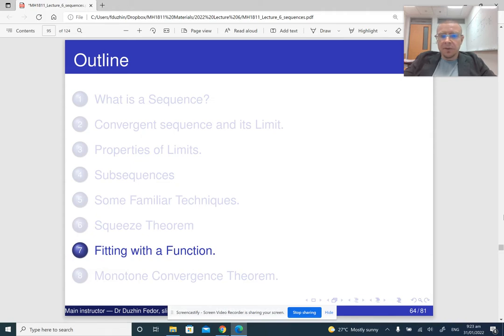But when we work with functions, there is a third very powerful technique, L'Hôpital's rule, right? So we know that there is L'Hôpital's rule that tells us that if we have limits of the type like 0 over 0 or infinity over infinity, then what we can do, we can, if this is the limit of two functions, of the ratio of two functions, then we can basically differentiate the numerator and denominator and find the limit of the ratio of the two derivatives.